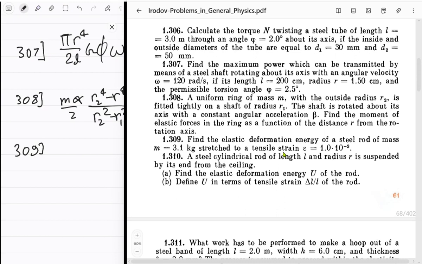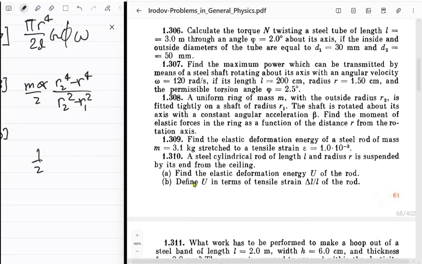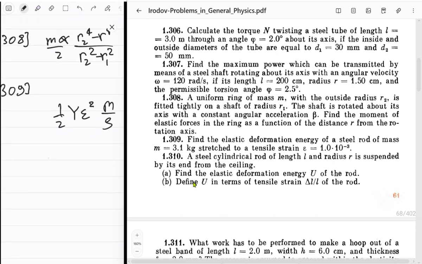Well, no, it's not that bad, I guess. It just stretched. I don't see how mass is important. Oh, okay, so the mass is important because you need to know how much steel was there. So what was the thing once again? The volumetric energy, that was just equal to half stress times strain, which is half Young's modulus times strain squared, right? So you just want this times the volume of steel, which is just its mass upon the density. There you go, that's your answer, I guess.